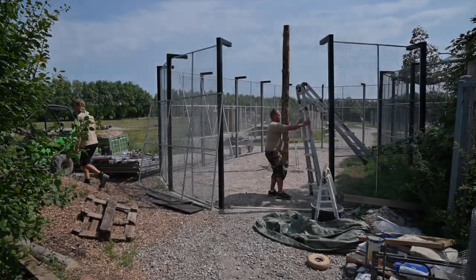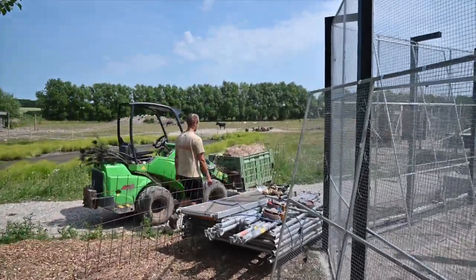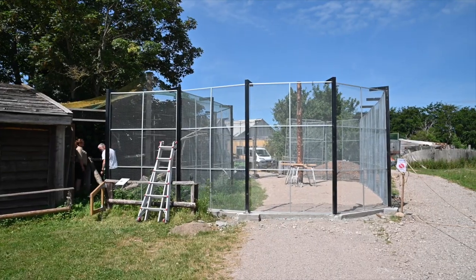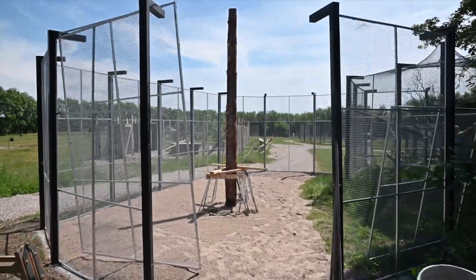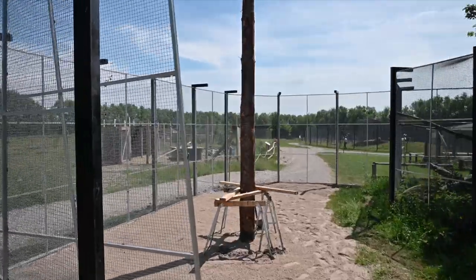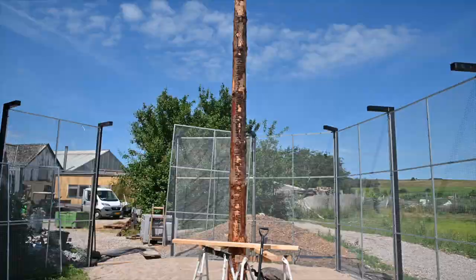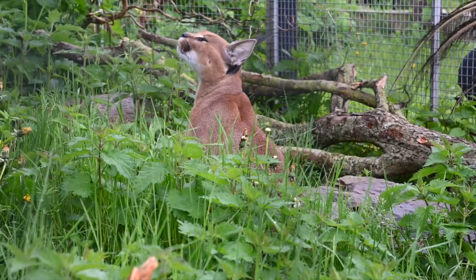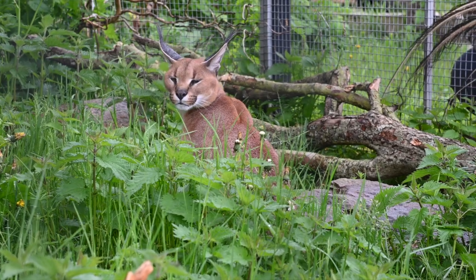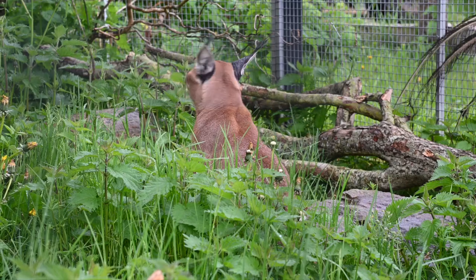Kato's first steps in the rescue zoo. After Kato's initial quarantine period in the rescue zoo was over, we had been working non-stop at his outdoor enclosure. First step was getting Kato out into the fresh air, and to make sure the enclosure would be as stress-free an experience as possible for him, he started out in a smaller outdoor area. This way, Kato could get used to the smells and the sounds of the rescue, and we could at the same time finish his big new enclosure for when he was ready to move in.